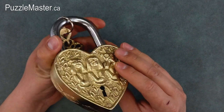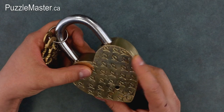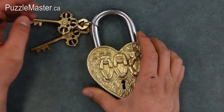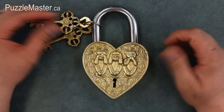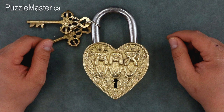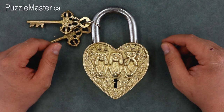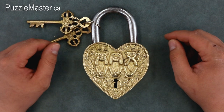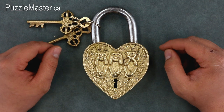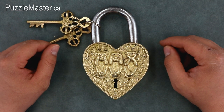It's not light — it's made out of metal. It's got design all the way around the outside, on the back, and some really cool detail. It kind of has an older look or feel to it but very interesting. This puzzle lock right now does not have a rating on the Puzzle Master difficulty rating scale, but they suspect it will be a five or six — on the easier end. Today I'll be doing a solve for you on this, and it should be fairly simple to do, I'm told.